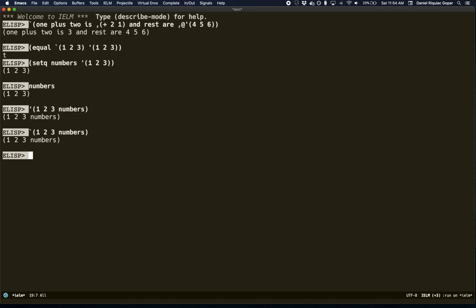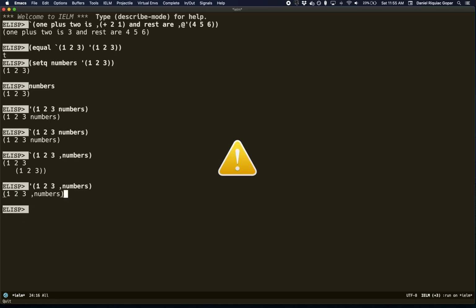So when we use the backquote, we have to use something special to tell it, hey, I want you to do not the normal thing, but something extra. And we require the backquote for that. So if we want to print out the numbers list, we just put a comma inside, and we're saying, hey, evaluate whatever I'm showing you right here, whatever the next thing is. So if I go ahead and run it again, look at that. It printed out 1, 2, then the list 1, 2, 3, and then the list again. But if we switch that with a single quote, we just get the exact same thing, nothing fancy. So remember, you've got to use the backquote.